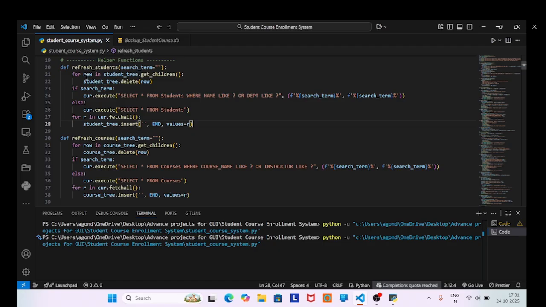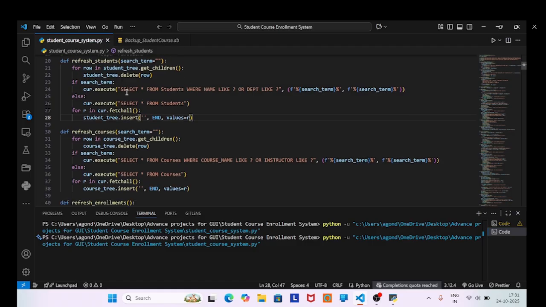Then if search is used, it will run that SQL query that you can see right there, and else, for the normal part, it will select and fetch all of the entries from the students.